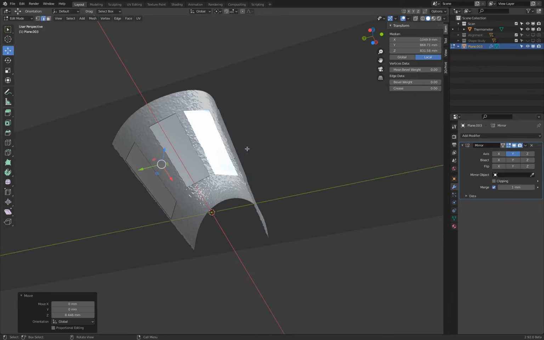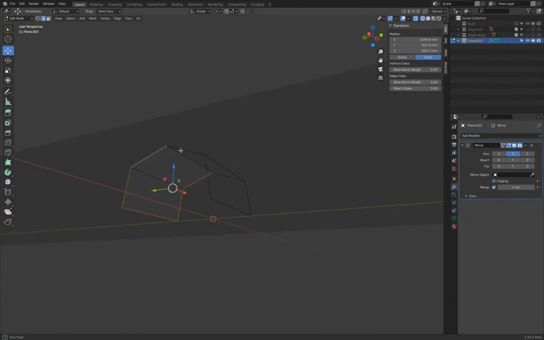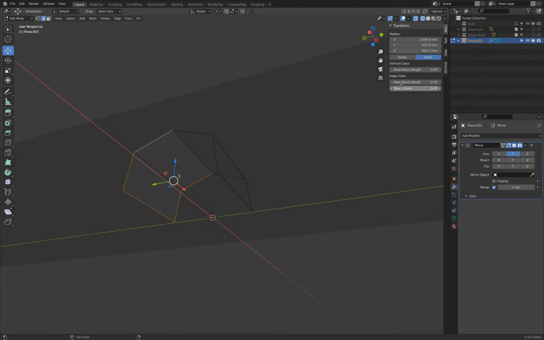Then the next step is also important. I hide this for the moment. Click these outer edges, not the one in the center. That's also why I use edge select, not point select. You see, the moment I select the other point here, this edge is selected too. And we want to crease these with 1.